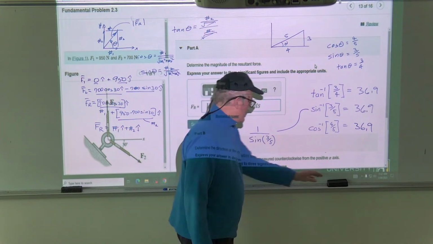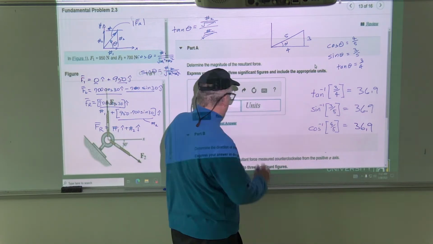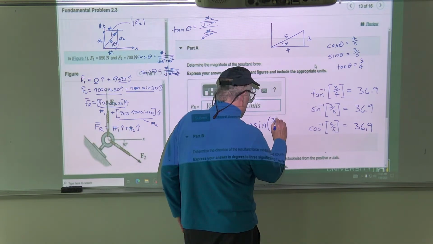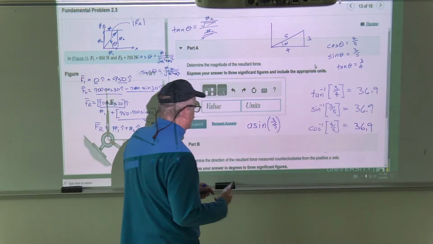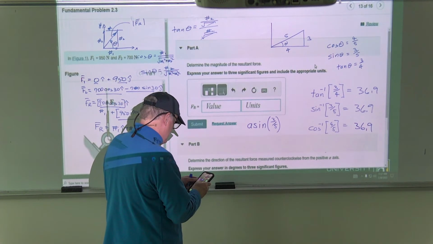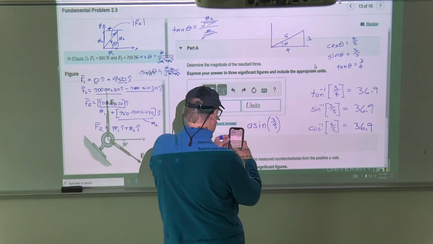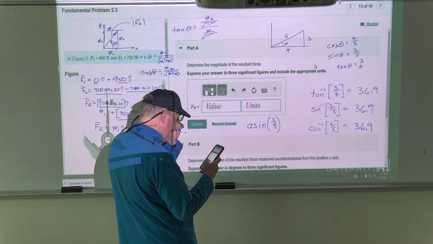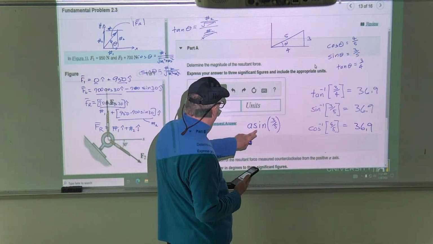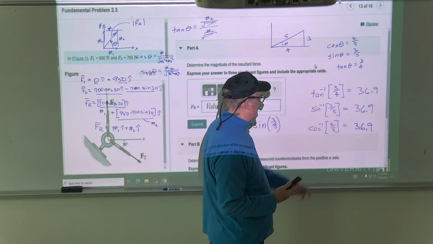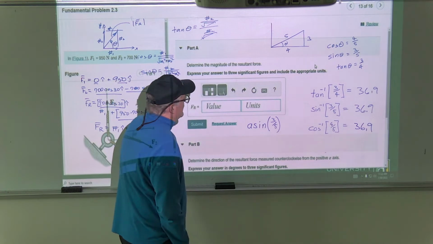So maybe in PhotoMath you need to do this. Let me try that. So let's try this arc sine 3/5. Because I need to know, if I'm up here doing this and using this thing, what do I need to put in there? This is a good question. Let me see. Yeah. So it wants to see the arc sine. It doesn't want to see that. It sees this as 1 over the sine of 3/5.